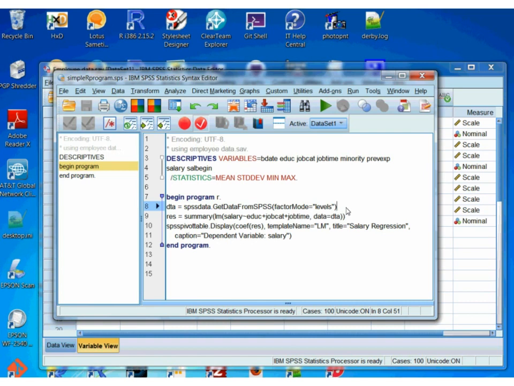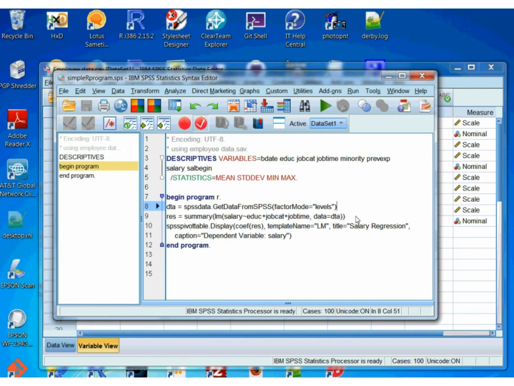I can control how categorical variables are mapped, or whether they are mapped into R factors, and other aspects of the transfer. I can subset the data on the statistics side, so if I have too much data to analyze in memory, I can bring over just some of it. Say I wanted to do an analysis for every state in the country, I can iterate through the states, bring them over one at a time, do the analysis, and move on.